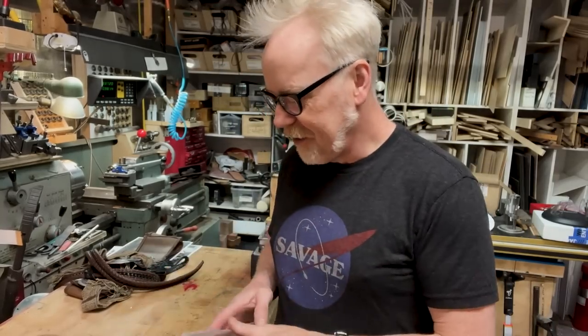Adam Savage here in my cave with a one-day build that is a really fun one. As you know, I love props. I make props. I'm always looking for a particular kind of experience with a prop. And by experience, I'm not always positive what I mean.